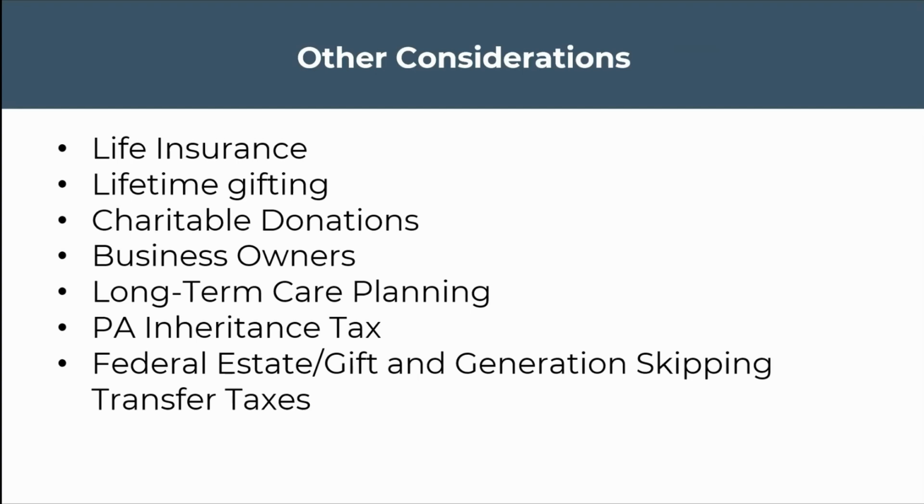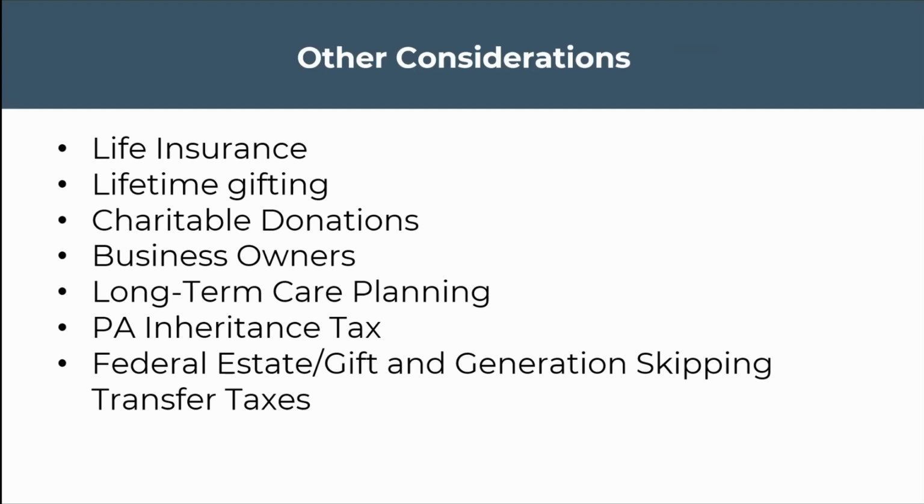Federal estate tax, gift tax, which is called the unified credit, or the generation skipping transfer tax, which is a different tax that kind of runs parallel to federal estate tax. Federal estate tax right now has an exclusion, and the gift tax has an exclusion, of $13.61 million per person. That is set to expire and roll back to about $7 million per person at the end of 2025. It was increased by the Tax Cuts and Jobs Act. It was done through a reconciliation bill in the Senate, which is how the Senate does tax bills without getting the approval of the president or the House of Representatives.